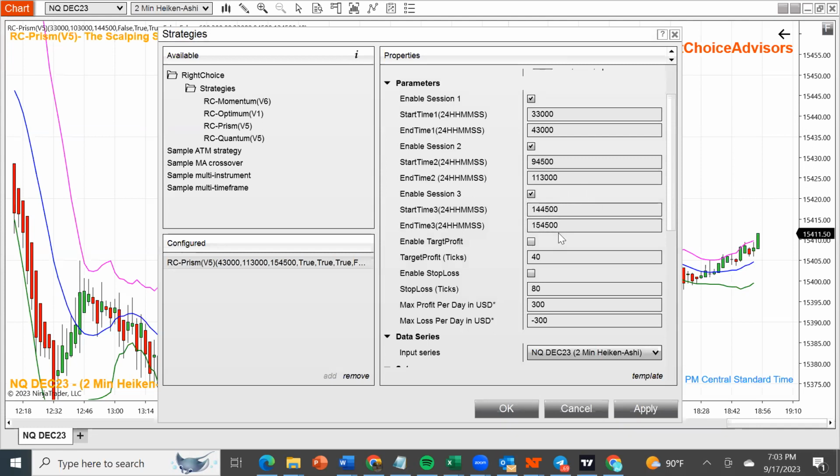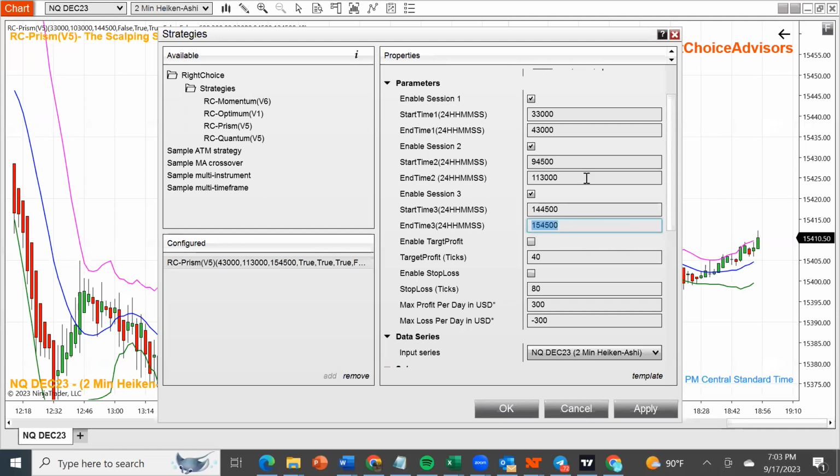But the bot will not run at the end of the day, right? For example, out of 300, it made only 250. It will not run after 2:45 to achieve the additional $50 because we know that is the choppy time zone. After 2:45 or 3, again, the market will be completely choppy. Whatever 250 you made, you may lose that if you continue to run from 3 central to 4 central.